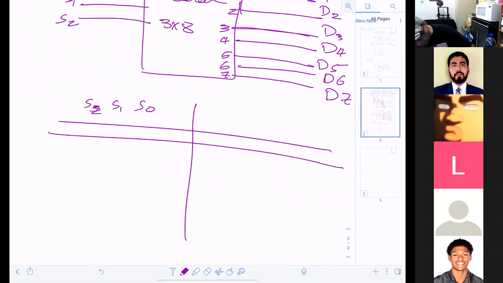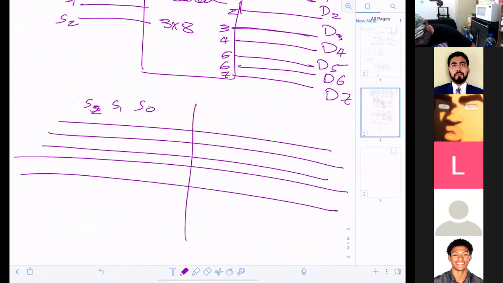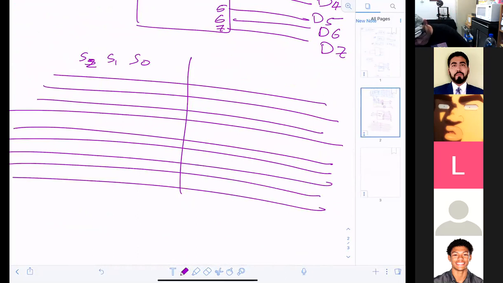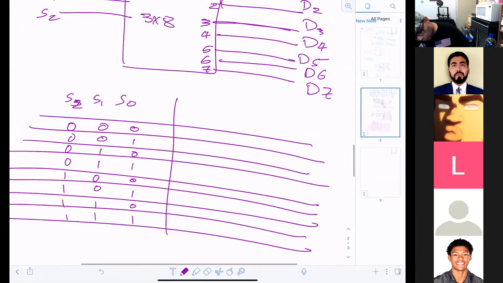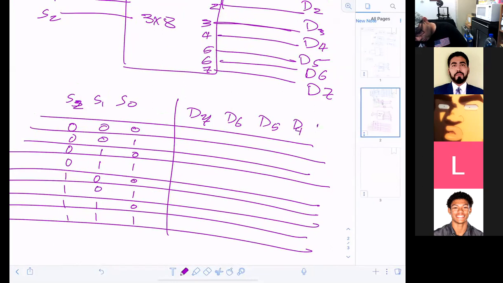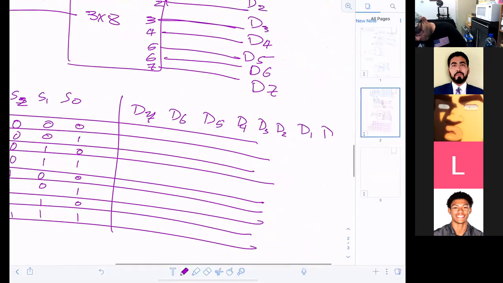S1, S0, with rows 0 through 7, going 0, 1, 0, 1, 0, 1, 0, 1, 0, 0, 1, 1, 0, 0, 1, 1, and so on. Then output-wise it's going to be D7, D6, D5, D4, D3, D2, D1, D0.